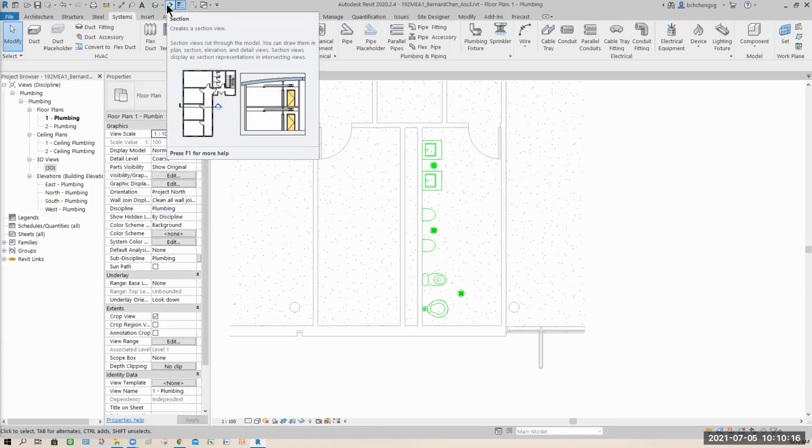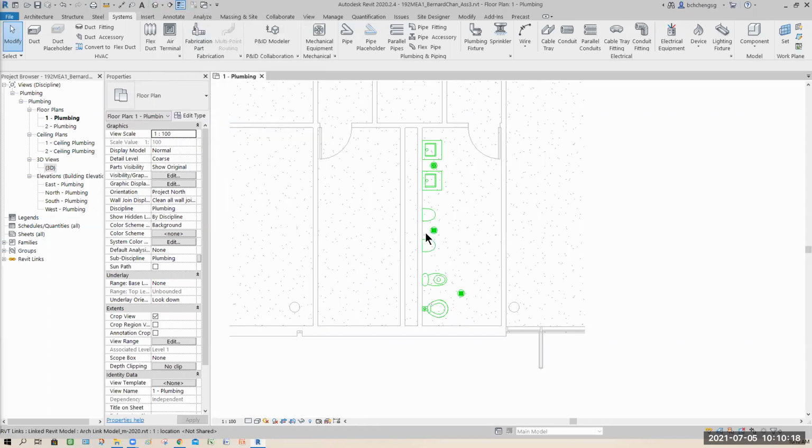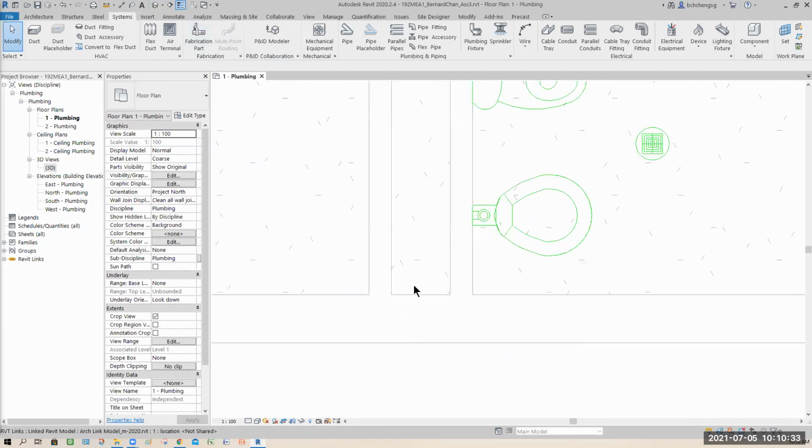Now, let's say you decide that you only want to do one. I would like to create my section line in the center. The center here means the center of my pipes. If you look closer, this is your main pipe at the center. Then this pipe is going to connect here, and this pipe is going to connect here. So this cannot go left or right. Normally, you place it in the center.